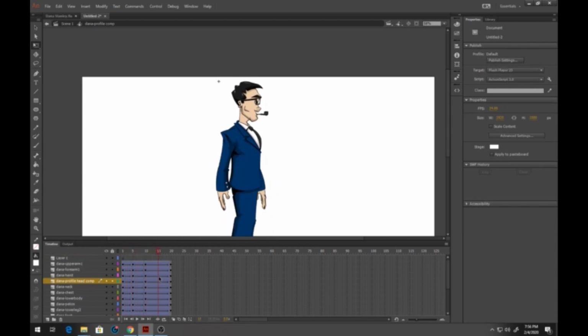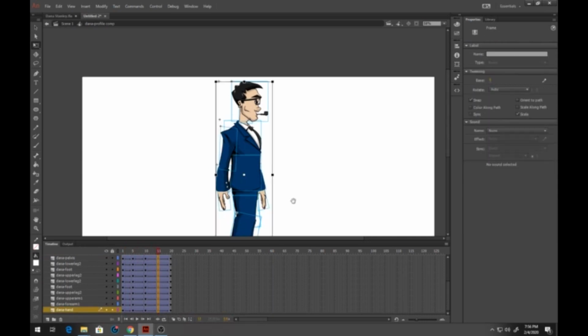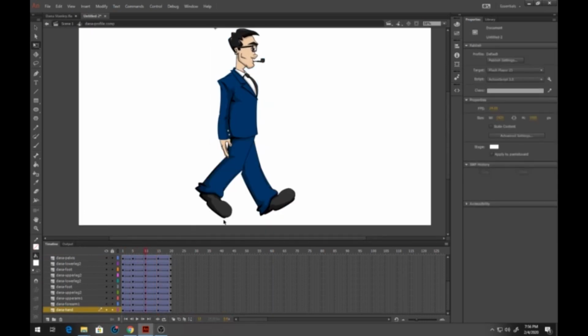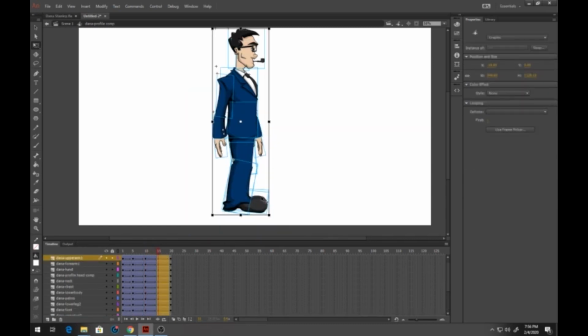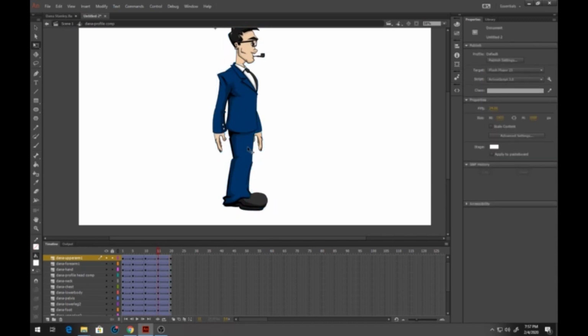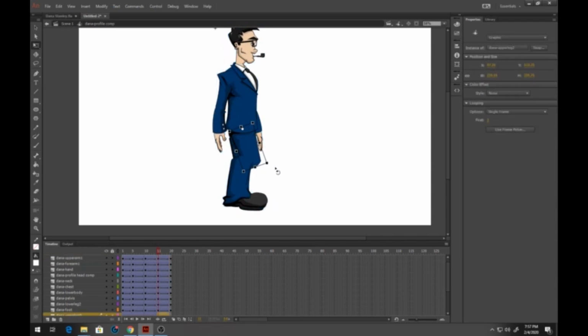So let's do that again on frame 15, but with the opposite arms and legs. So we're going to add a keyframe. So now he's planted on the opposite foot. So now he's lifting up on that foot. So we're going to grab everything except for the planted foot. So grab it all, shift to deselect, shift everything up with the arrow key. And now this is the leg that's passing, so we're going to lead it forward a bit, but we're going to drag it, the lower leg and that foot.